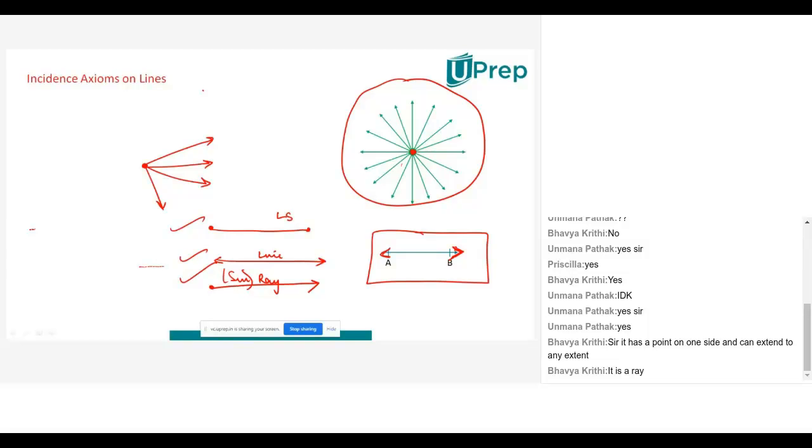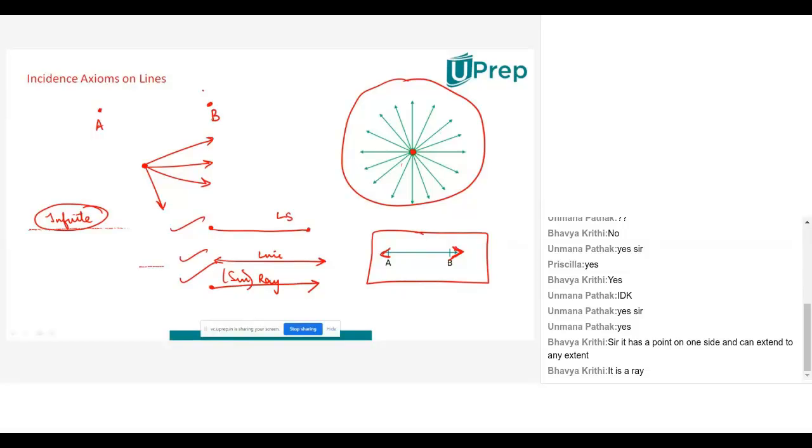So what do we see here? If I draw an infinite number of points so close to each other that you do not see the gap, we are talking about a line. Very clear? Yes. Now, the number of points that are drawn are infinite. That is, you cannot count them. As simple as that. That is what he is trying to say.